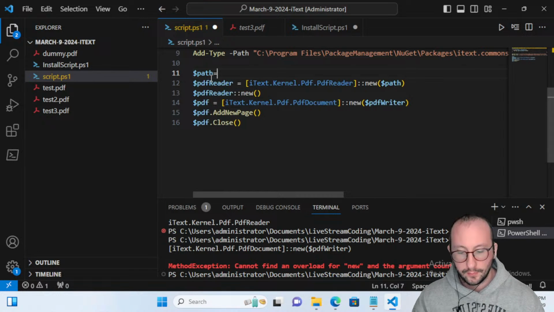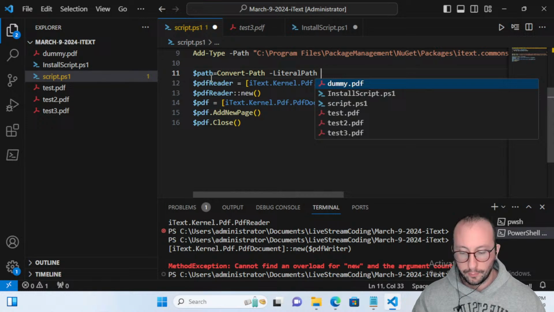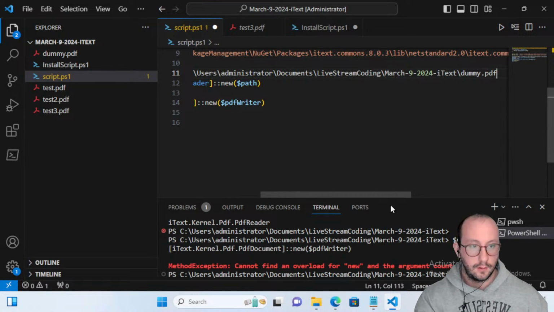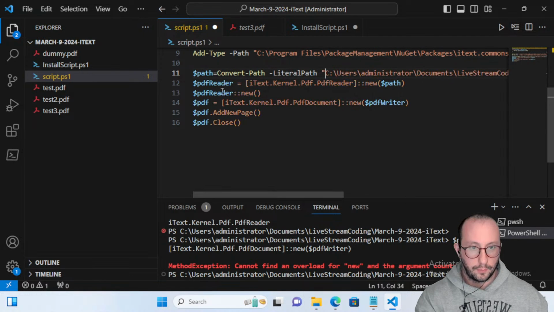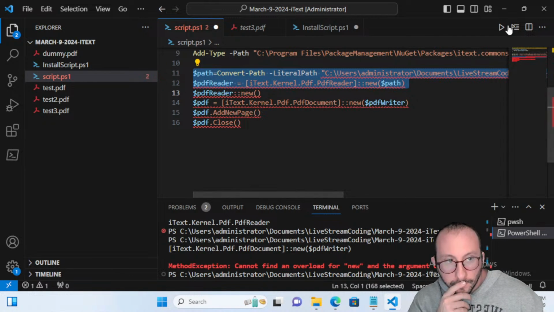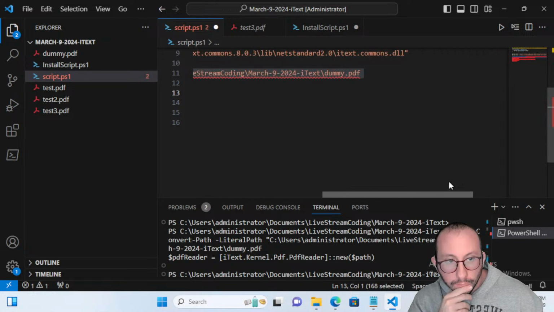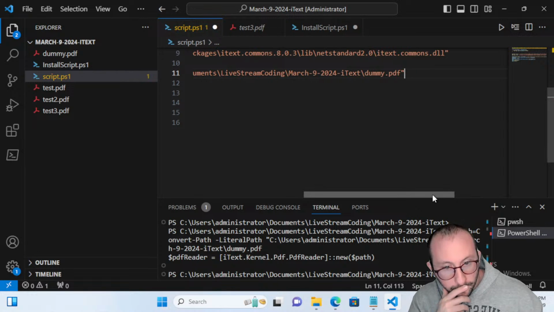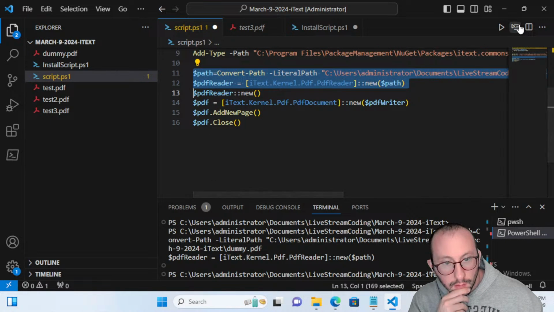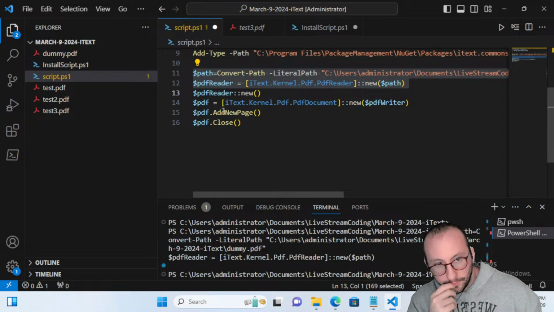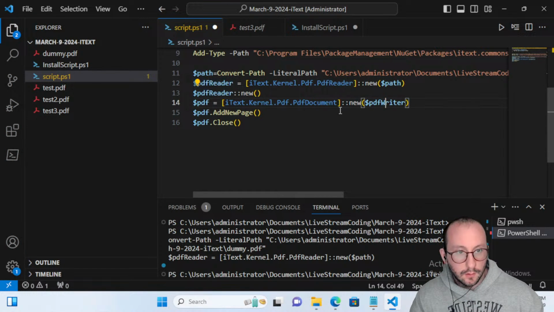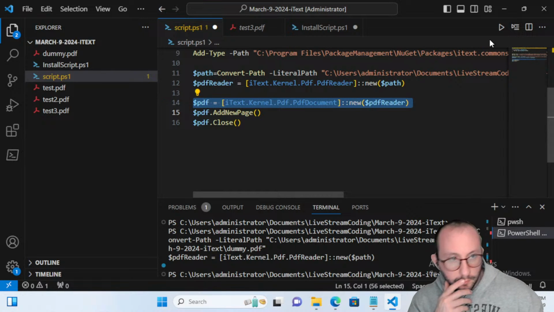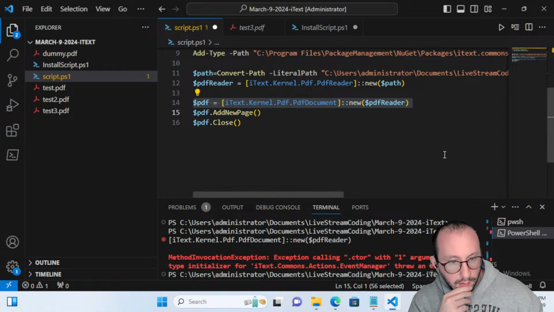We're going to put path equals convert path. Literal path is going to be this, to our PDF. Okay. And then we'll have our PDF equals our PDF document.